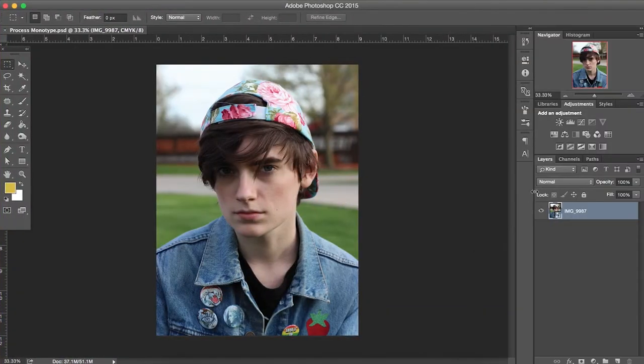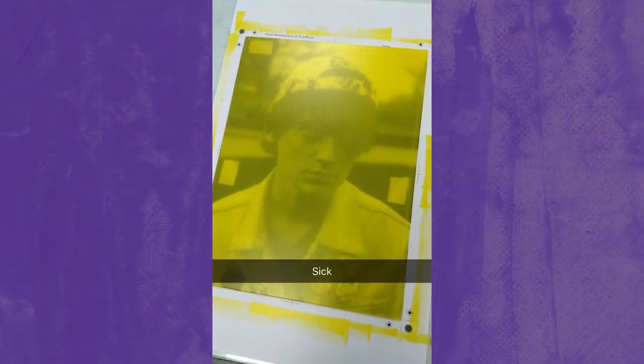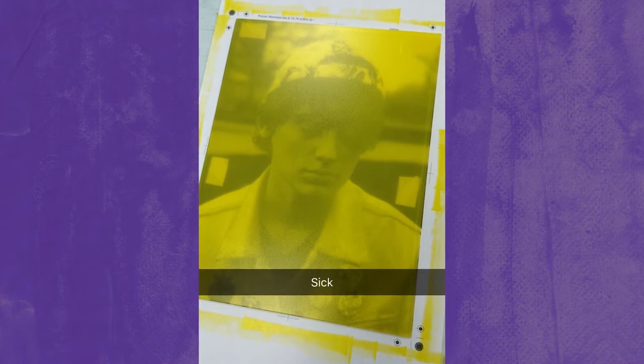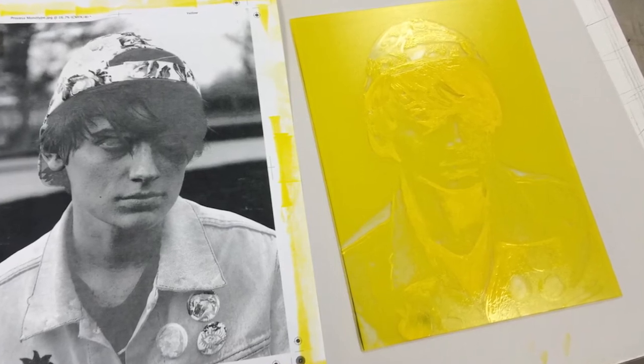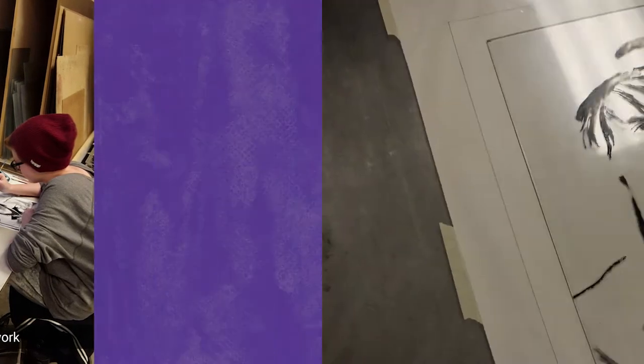So what I did is I took a photograph of Dani, I put it in Photoshop, I divided it into four different layers each representing a different color, and then I printed those four layers out. Then I took a sheet of plexiglass and put it over top of one — I started with yellow — and I rolled yellow ink over it. Then I used a q-tip to wipe away areas that I didn't want to print, and I used a paintbrush to add more ink to areas that I did want to print. Then I printed it. Then I moved on to the magenta layer, did the exact same thing but with magenta, and printed that directly on top of the yellow layer, lined up as best as I could. Then I took the blue layer, put it under the plexiglass, and did the same thing. And then finally I added some finishing touches with shadows on the black layer.